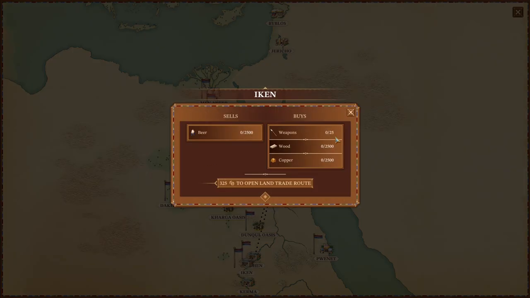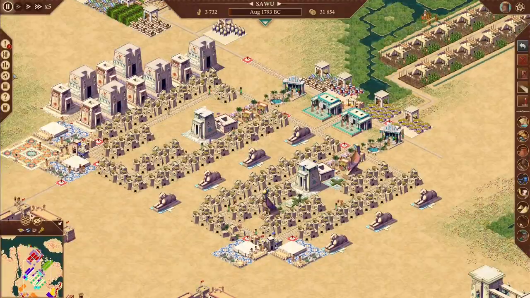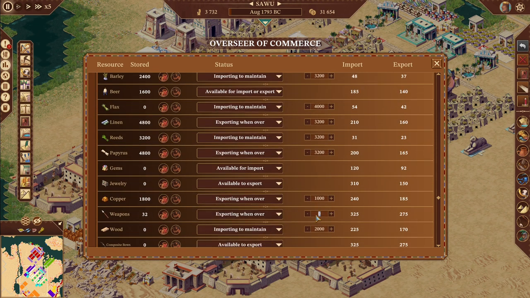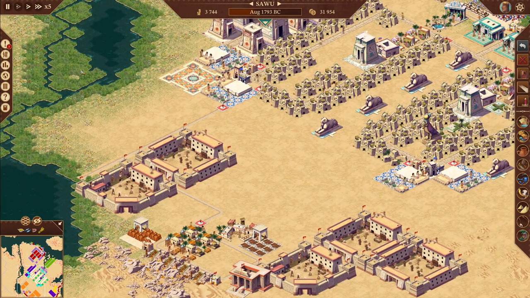Ekin, they will buy weapons. There's our weapons. All right, and that is a land trade route, and they will, okay, wood and copper. So, cool. They'll sell us beer. Not that we care. And then we're going to say export weapons when over 1,600. So I'll have a storage yard, and they can just grab it from down there.